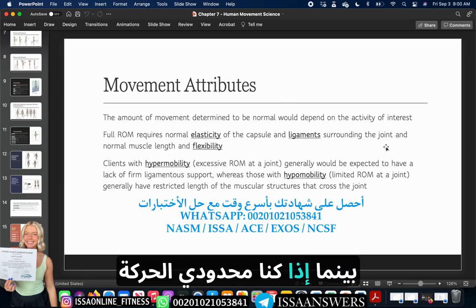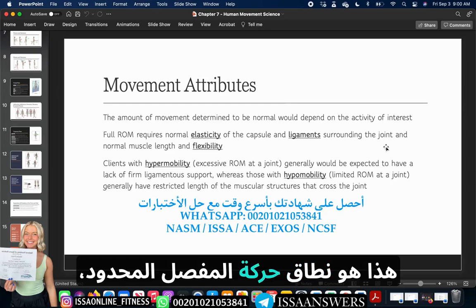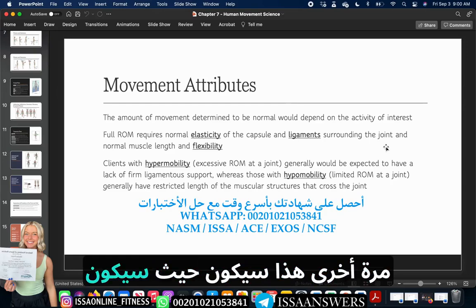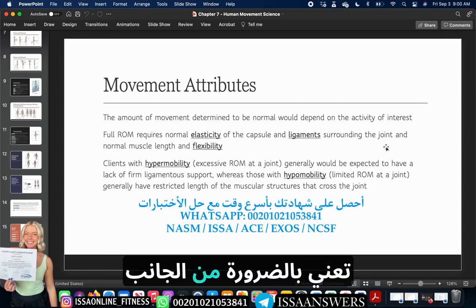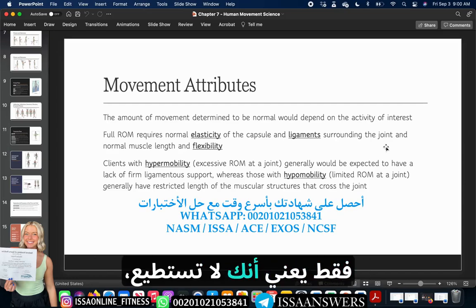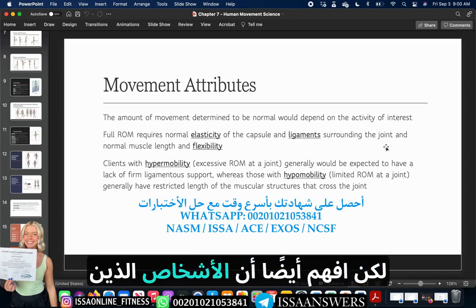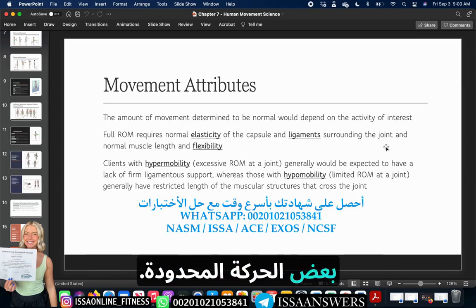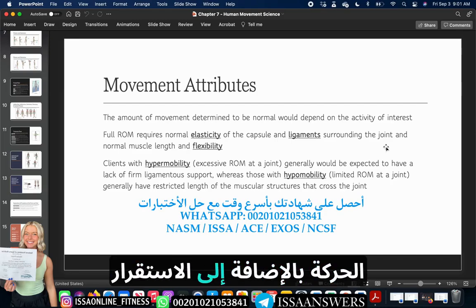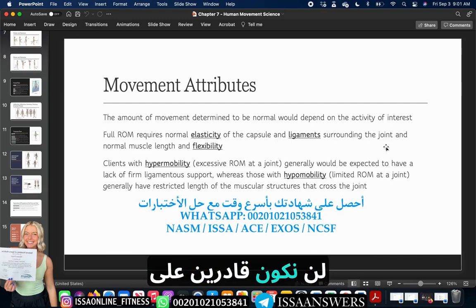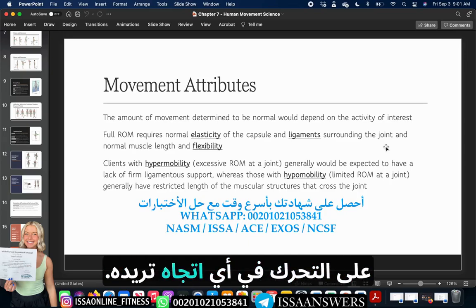Okay, whereas if we are hypomobile, okay, that is limited joint range of motion. Again, that's going to be where you're going to have restricted movements. But hypomobility doesn't necessarily mean, on the other aspect of it, that you're stable. It just means that you're restricted in your movement. But understand too that people that are stable might have a little bit of hypomobility to them. So understand that we have to have a pretty good combination of mobility plus stability, because if not, we wouldn't be able to move correctly. We don't want joints to be able to flop all around any way that they want to.